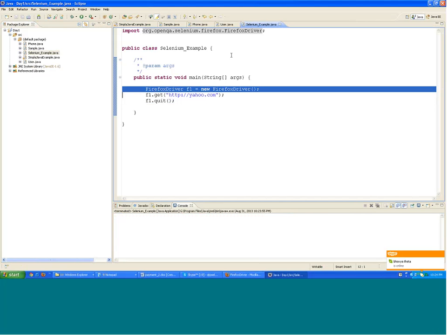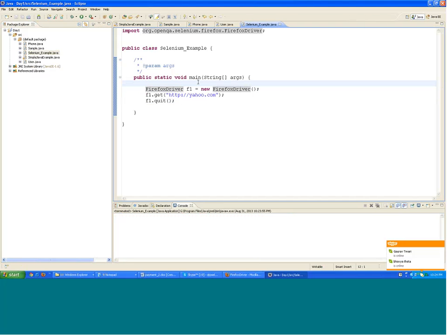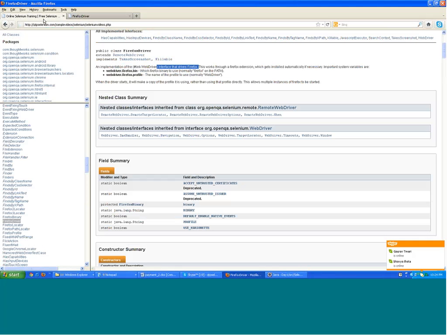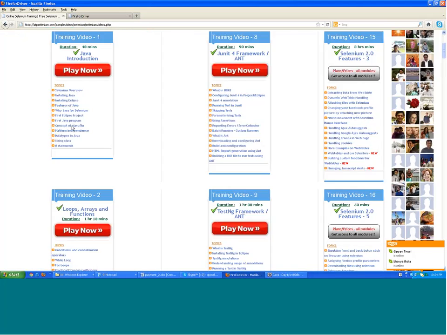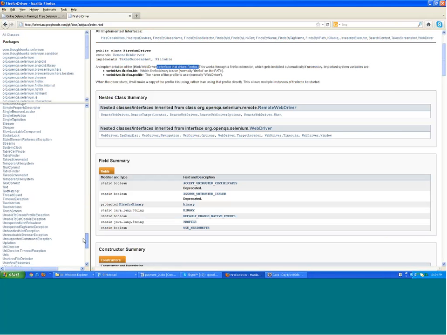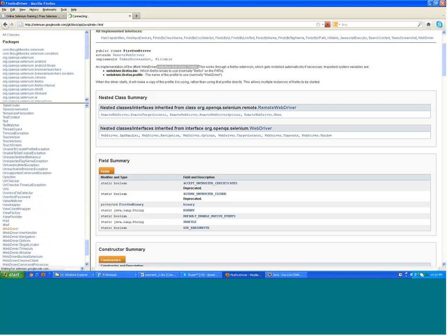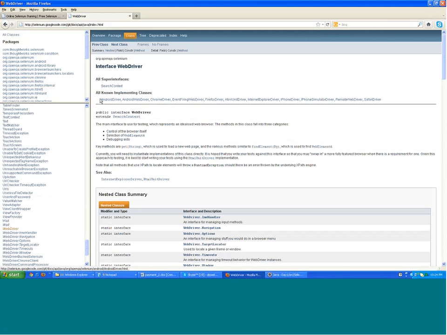Fine. Alright. Now similar to Firefox driver, there are other drivers as well. For example, I'll tell you how many drivers are there. If you go to the documentation, then these are the drivers which are there in Selenium. Android driver, Android WebDriver.